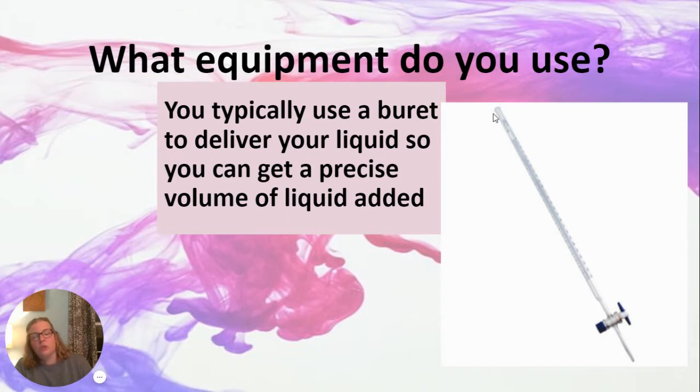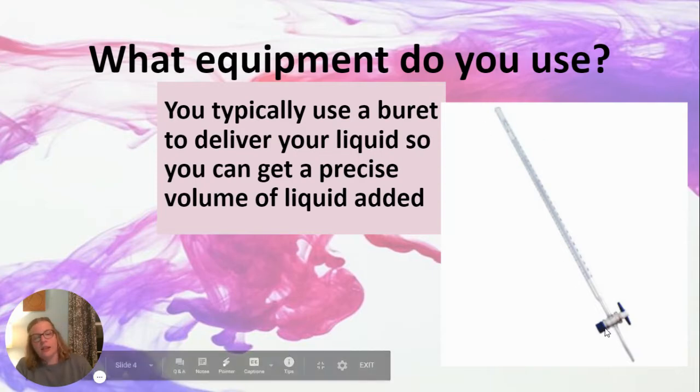The burette loads from the top, and when we get into the lab, I will actually show you how to get that prepared, but it loads from the top, and then you let chemical out from the bottom, turning this little valve at the bottom, which is called the stopcock.